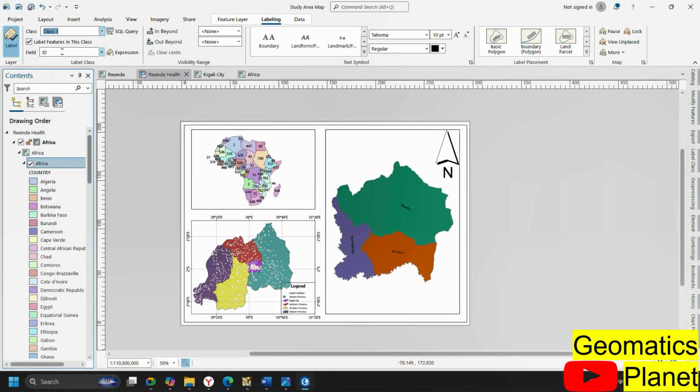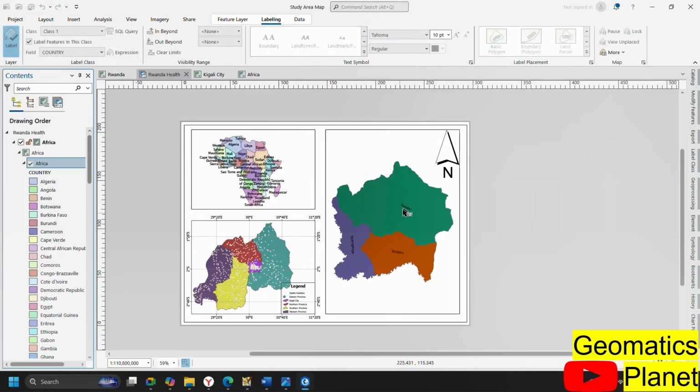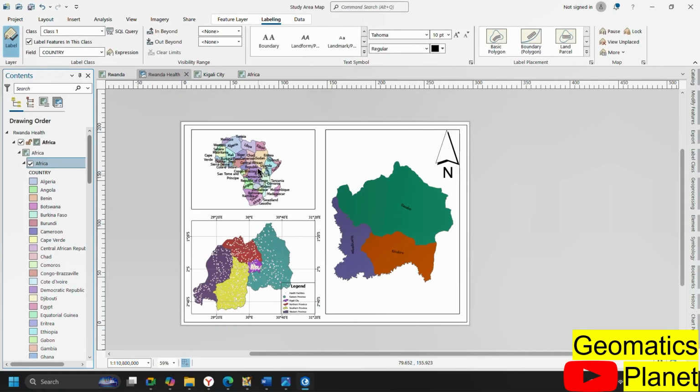You can do it for local, like Nyarugenje alone against other African countries. If you are going to do Gasabo, you can show Kigali city here and show Rwanda here. So this is basically what you can do as related to labeling.